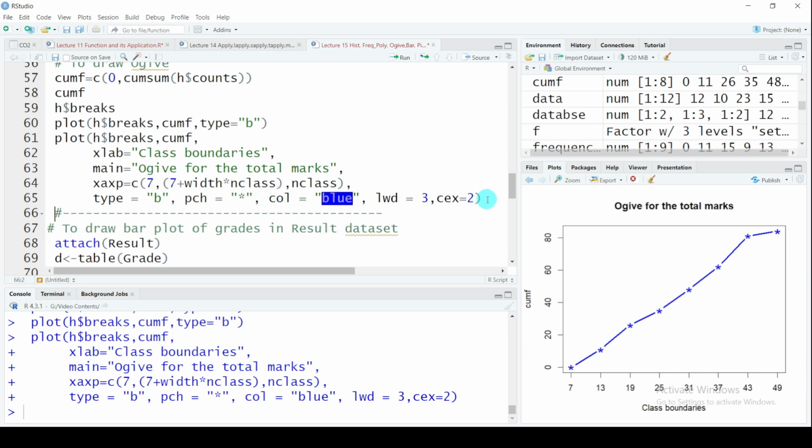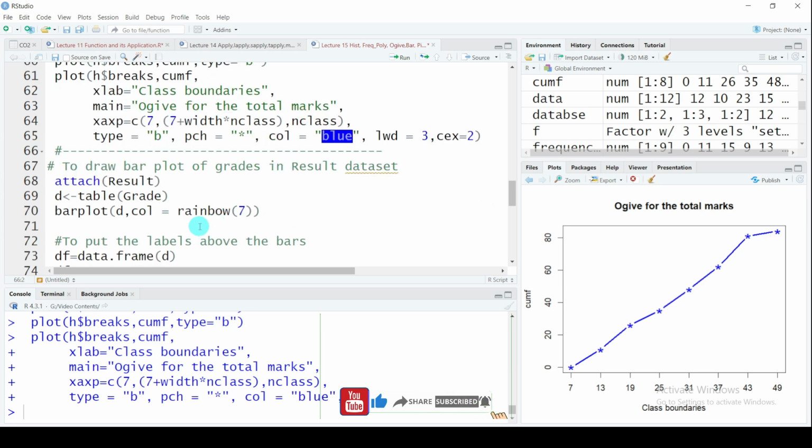So that's all for three numerical data visualizations: histogram, frequency polygon, and Ogive. Now we are going to see three more kinds of graphs for data visualization when the data is categorical, like bar plot and pie chart.